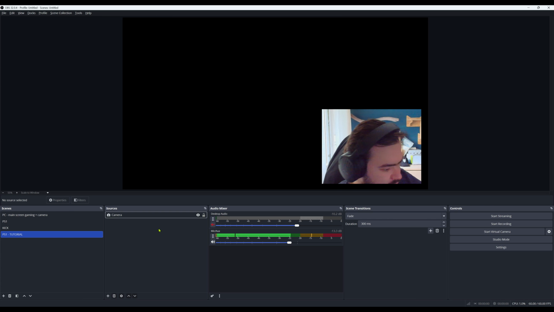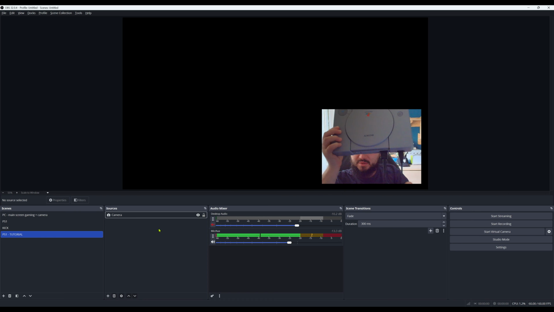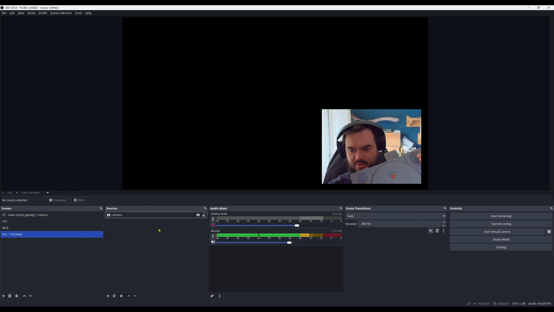Second one, we'll add a second view, and second view is our PS1. So you can see it is here, it is connected, as I've shown you on the previous video, and we're gonna launch it. There is already Resident Evil 3 inside, so PS1 is running, but nothing can be seen. Why? Because we didn't add a source.